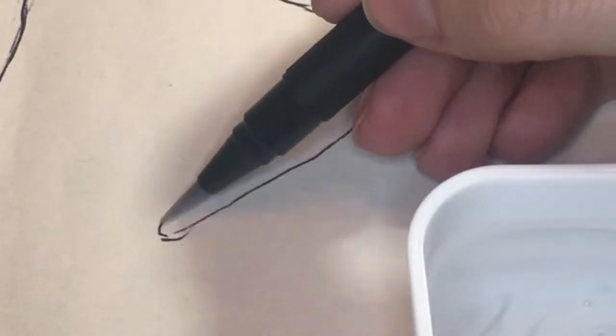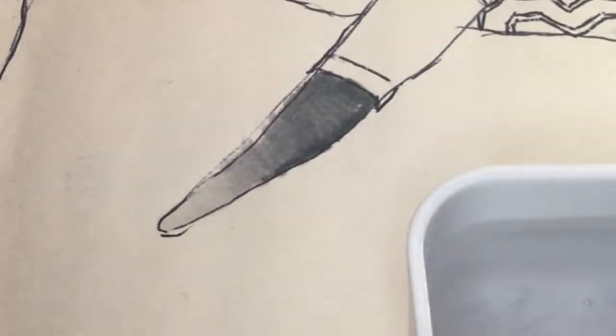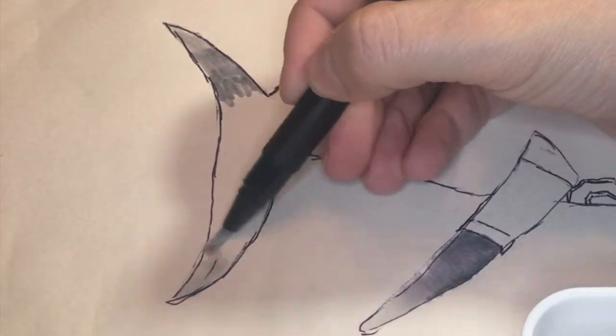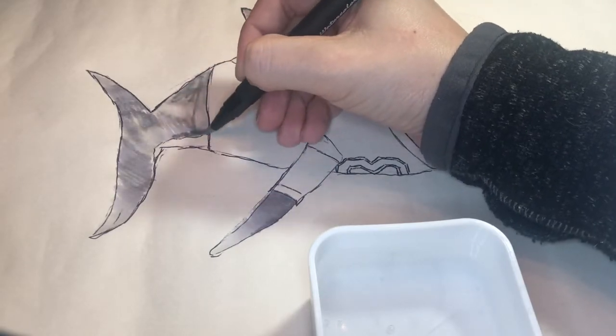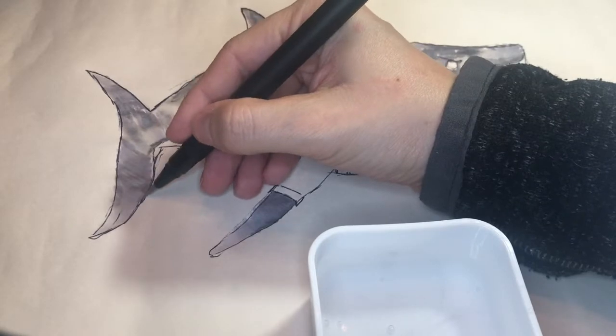Now watch this ombre effect on his fin. See how it blends from light to dark? That's called an ombre, and it's so easy to do with these pens. We'll finish adding the rest of the gray to his body, and then I'll add the shading wherever there would be shadows.